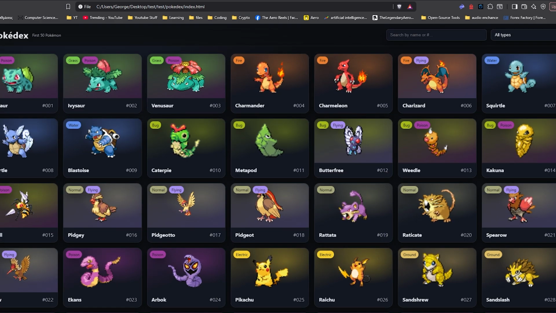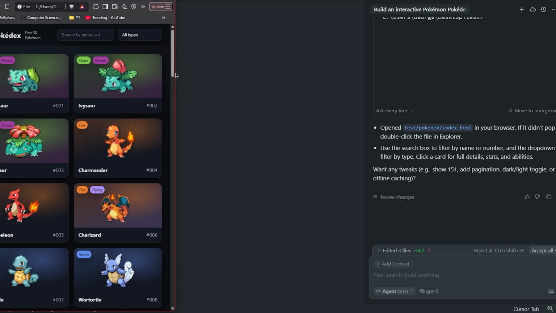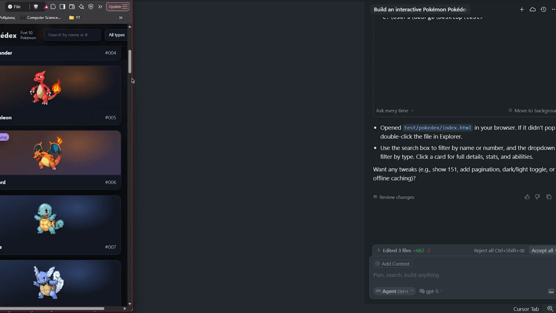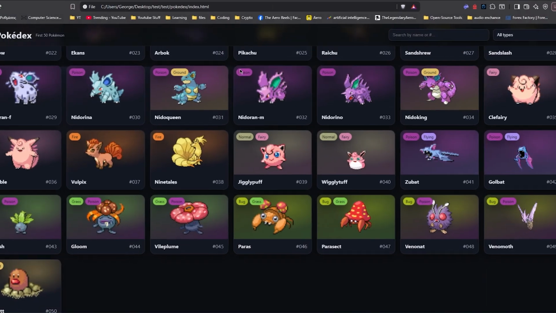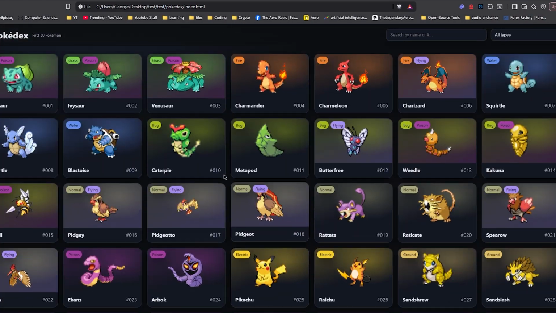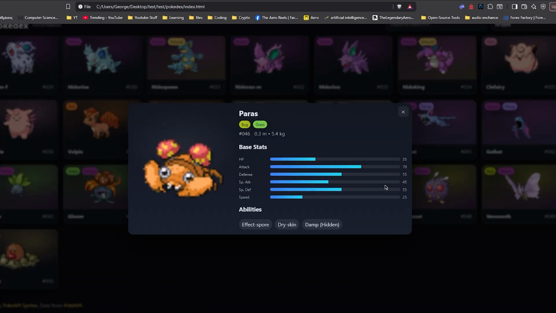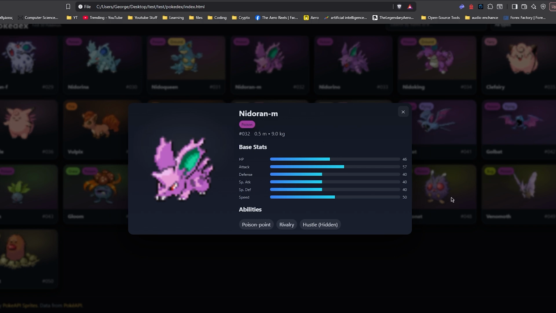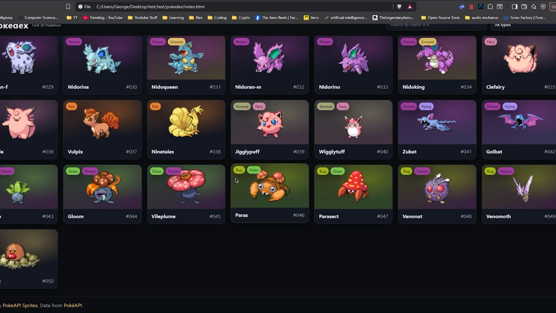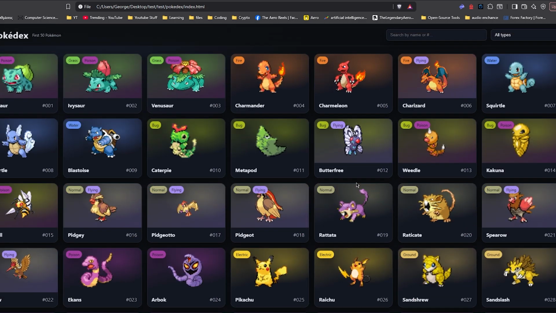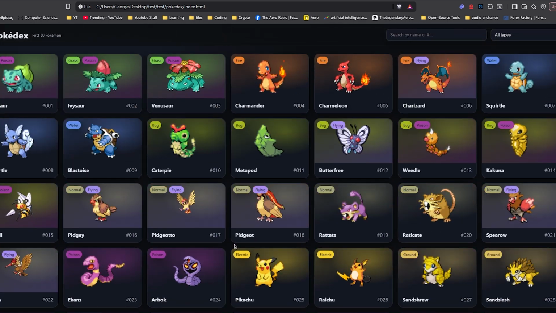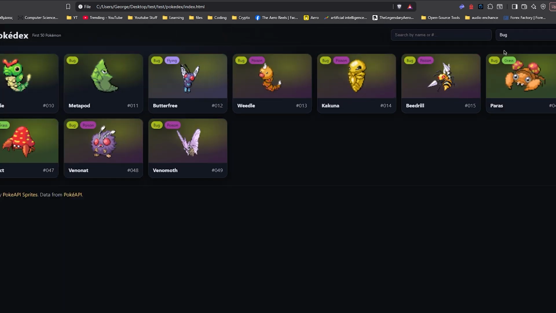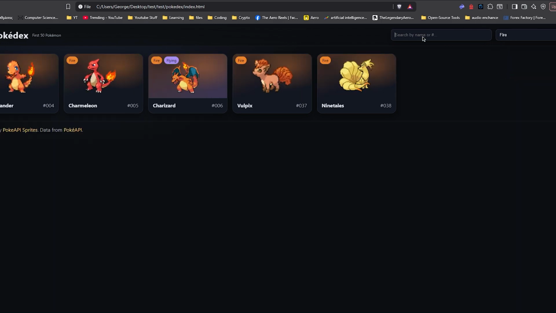UI looks very nice. Let's also see mobile view. Yep, it's fully scalable. It's doing a very good job. I really like it. Congratulations. This is indeed a very nice UI with very nice coloring. And I really like the details of having the coloring according to the type of the Pokemon. So this is grass and bug and you get this beautiful gradient. This is very nice. I really like it. Congratulations. Let's see here. Extra functionality is working. So yeah, this is pretty nice.